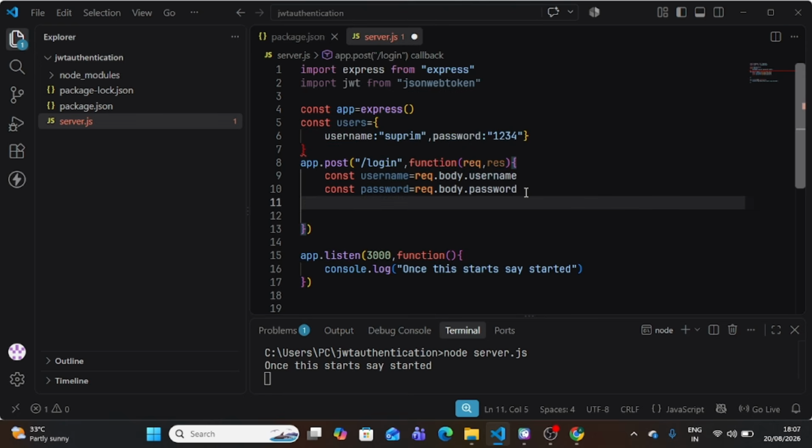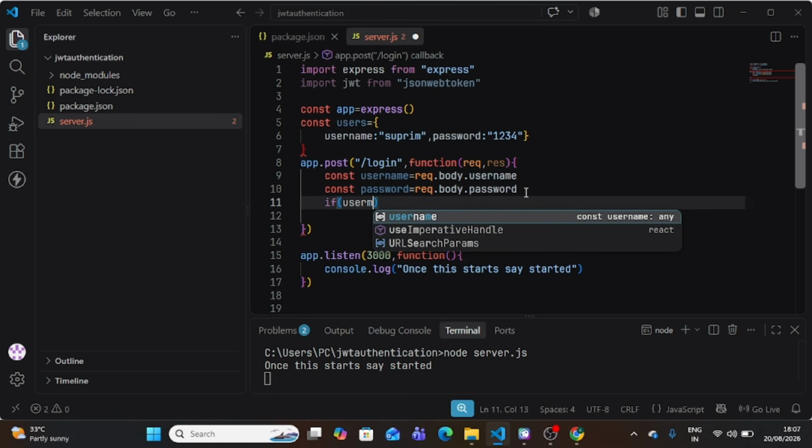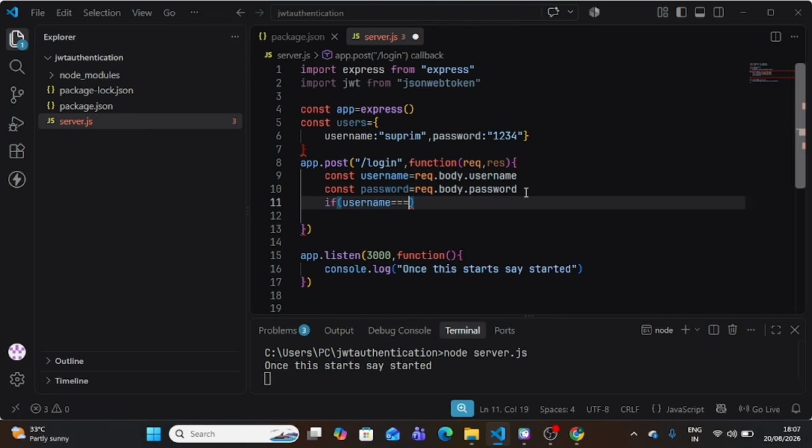And what we want to do is, if this username is equal to our this username, because it is inside an object, we will do users.username.